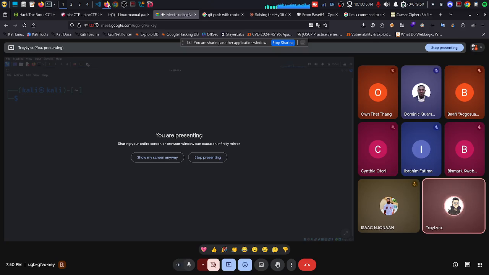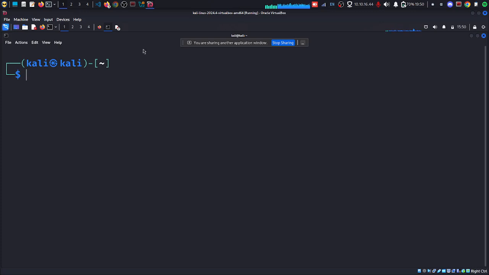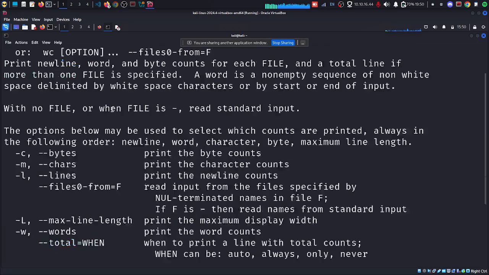Do you have to open the file and count it line by line, or open the file and scroll to the last line to check the number of lines? I mean, it's all up to you. But Linux says, hey, there is a command called WC that can be used to do that.